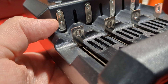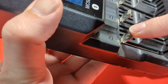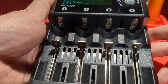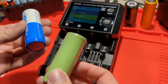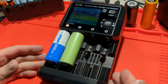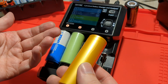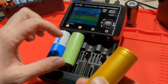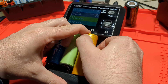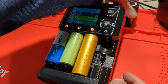The positive terminals have two little notches, which are great for small cells to fit into the bottom, and the negative terminals have big notches towards the top. So you can take a small cell and put it in the bottom, or a big cell. We've got some 26650s — let's put them side by side and see if they fit. Those fit perfectly. We can try this 26800, which probably won't fit because it's about 79 millimeters — but yeah, it just fits. So I can go ahead and charge that, though it only just fits.